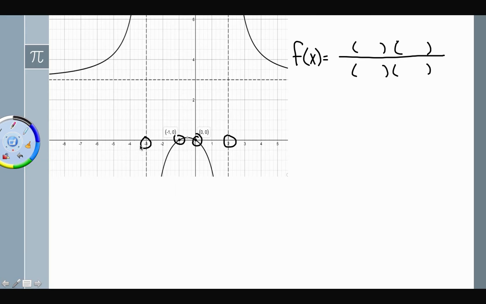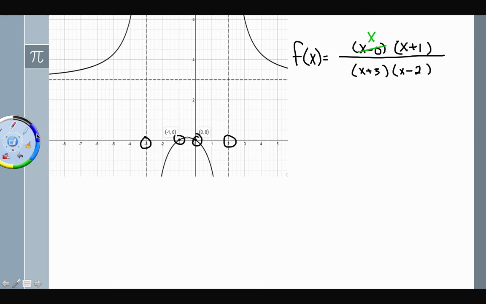All right, so in the denominator, if we look at our vertical asymptotes, again, we have -3, so that's going to be x plus 3 in the denominator. We have a positive 2, which means that's going to be x minus 2 in the denominator. Here we have x equals -1 as an x-intercept, and so we get an x plus 1. And the 0 is also an x-intercept, and therefore it's technically x minus 0, but we normally write that as just simply x, because x minus 0 is just x.